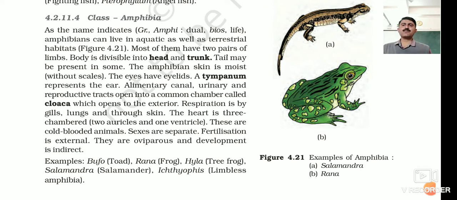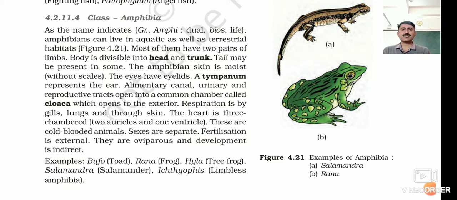When we talk about the term Amphibia, it comes from amphi, meaning both, and bio, meaning life. The organisms which have dual life can live in the aquatic habitat as well as on the terrestrial habitat. In most members, the aquatic habitat is essential to complete their life cycle, because most of them lay their eggs in water. Their eggs are without shell, so if laid in a dry environment they may desiccate, so they have to lay their eggs in water. So most of the organisms require water to complete their life cycle.